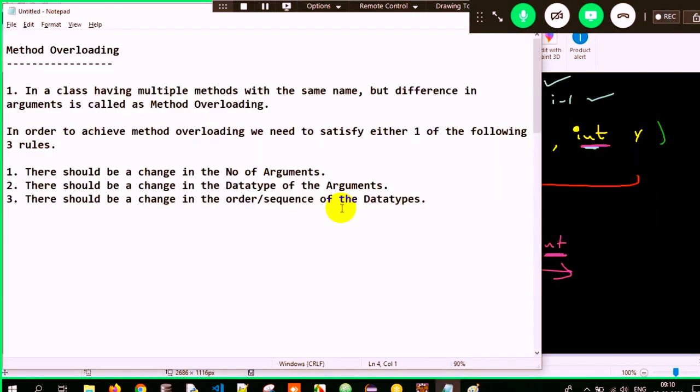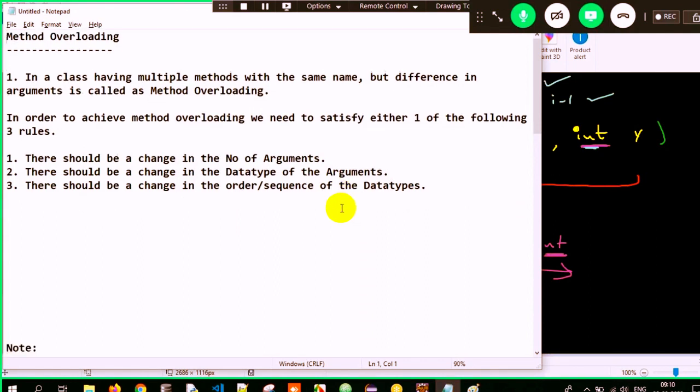Okay, so just go back and read out the definition here. What is method overloading here? Method overloading is nothing but in a class, we are having multiple methods with the same name. Once we have so many methods with the same name, there should be a change in the arguments.